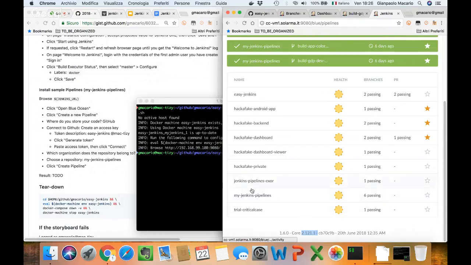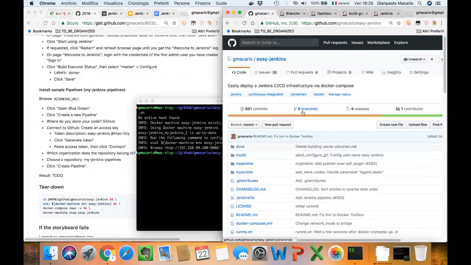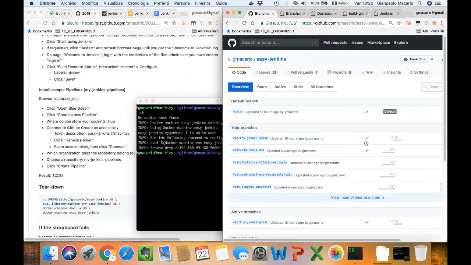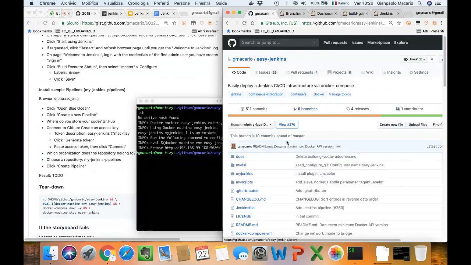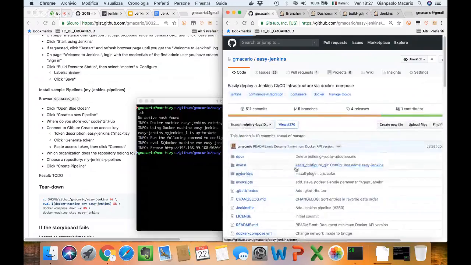And my attempt was to run the same pipeline on Java 10 as well. In a nutshell, all the pipelines I managed to complete were successful. At the moment, in the EG Jenkins, the Java 10 branch is still in the branch, so I have not yet decided to move to master. I will keep it a work in progress, because probably I will do that when the Docker file will be stable.